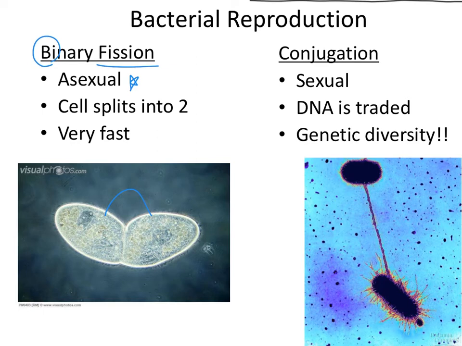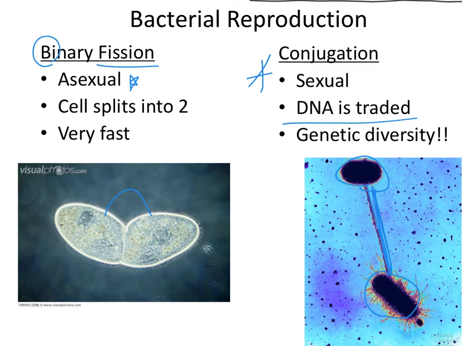Conjugation, though, is the other half of the story. Bacteria are not 100% asexual. They can trade pieces of DNA with their neighbor. That's shown in this picture here. We've got a bacteria cell here. It has created essentially a tunnel through which it can shoot a piece of DNA, and then the other bacteria cell would obtain that new DNA. So bacteria are not truly asexual due to conjugation. They can trade pieces of DNA.